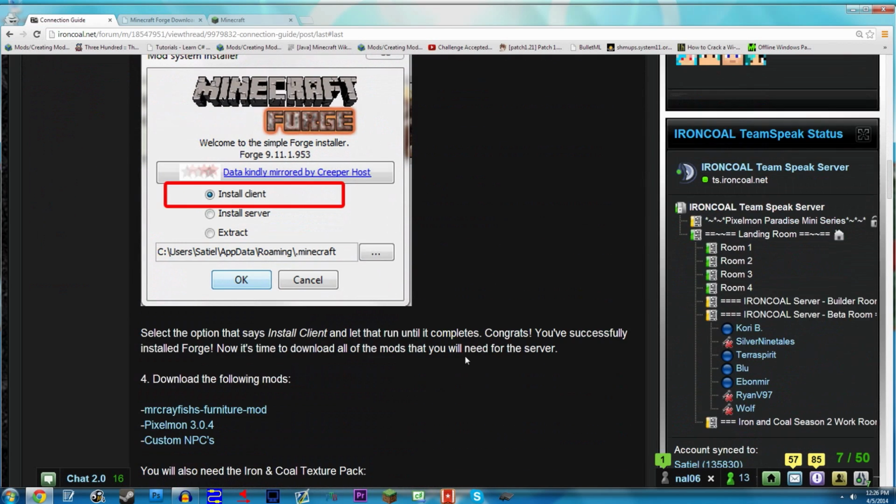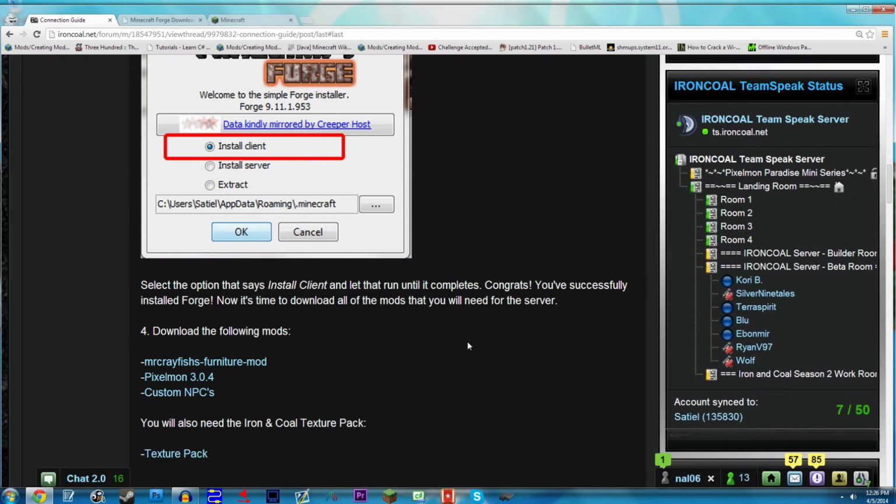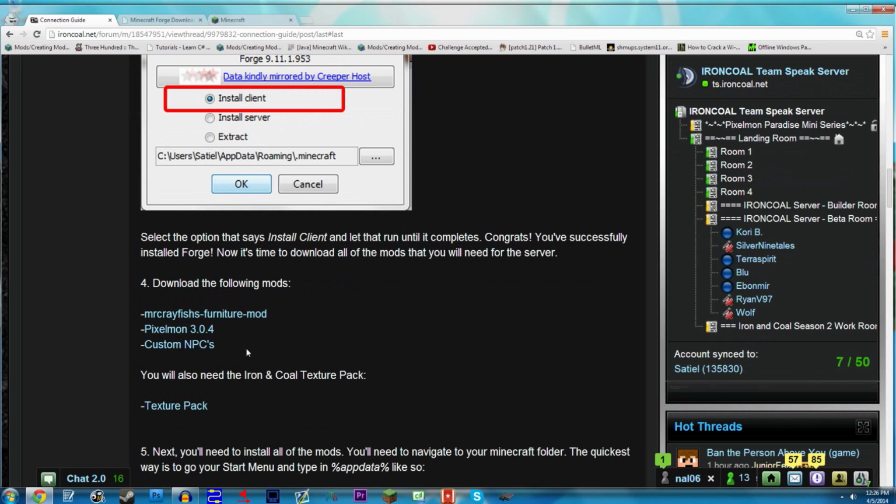The next thing you're going to need, of course, is all the mods to get onto the server. Right now we have basically just three main mods that we use. Of course, we do use pixelmon. The next one is going to be Mr. Crayfish's Furniture Mod. And last but not least, custom NPCs.